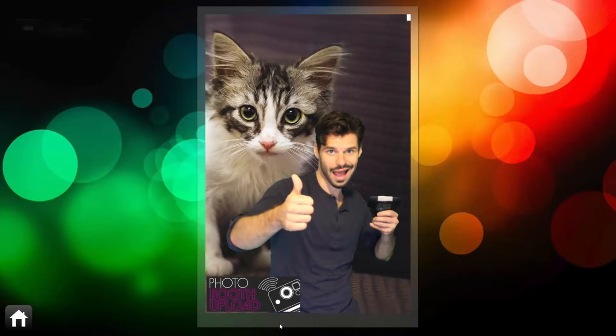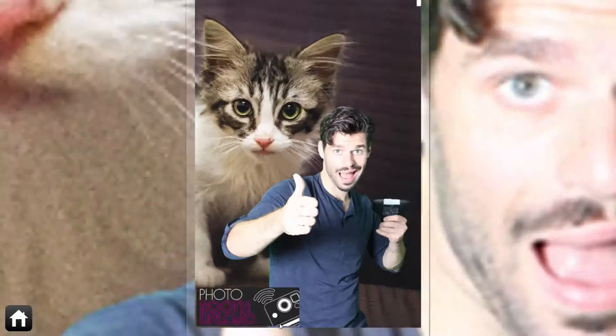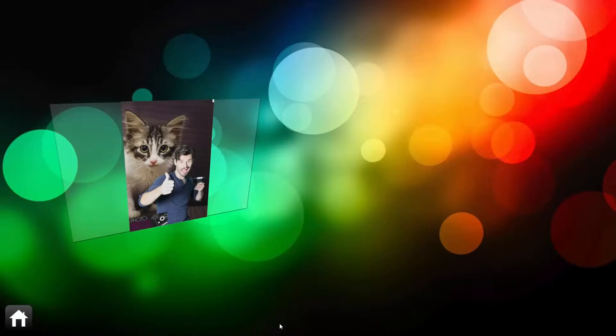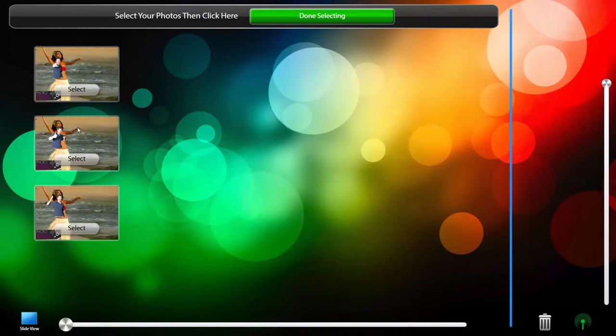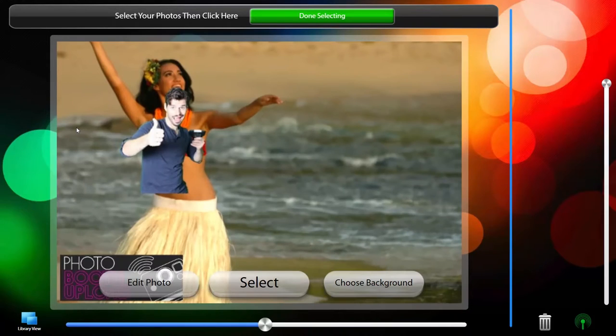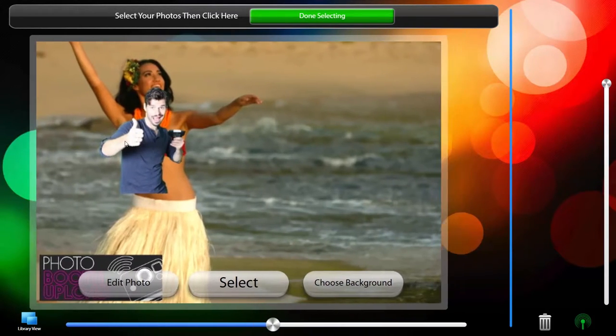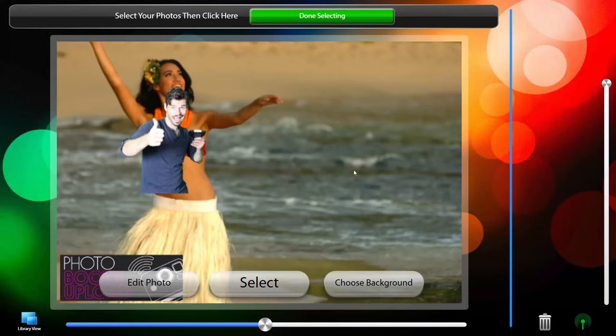It's important to note that although I am taking a picture in front of the green screen that's loaded into Photo Booth Upload, that may not necessarily be one of the screens that I have saved into Event Manager. Now I'll just hop over to Kiosk in Windows, and you'll see that my picture with the green removed has been placed onto the first screen that I've loaded into Event Manager here.